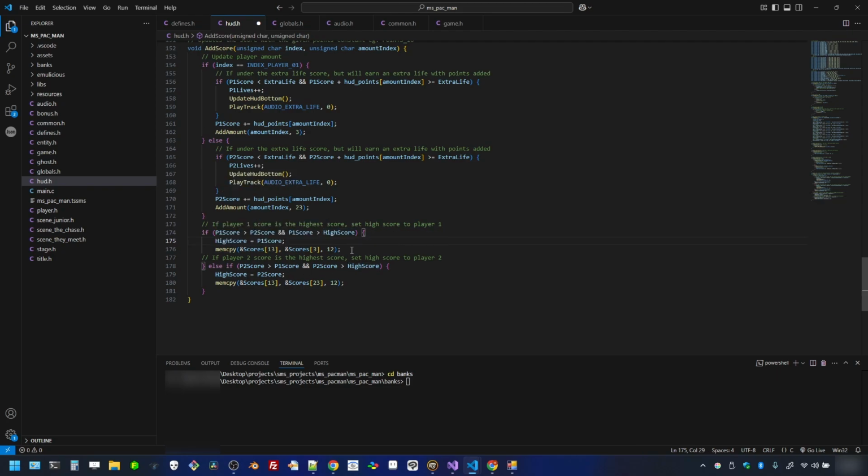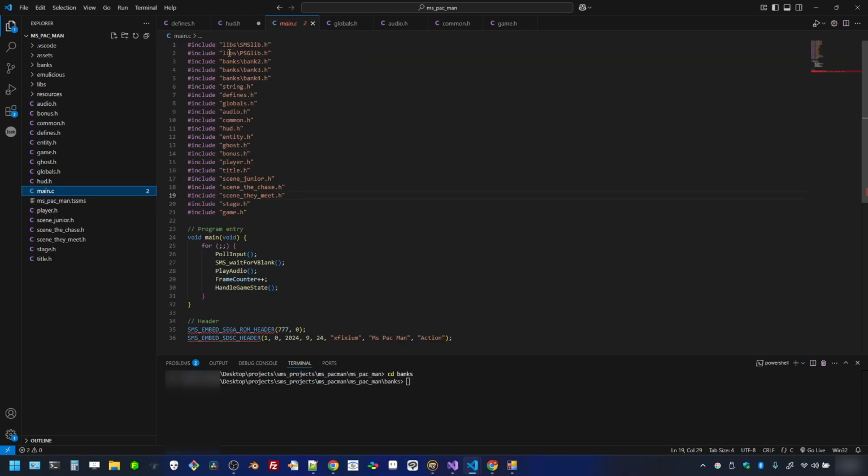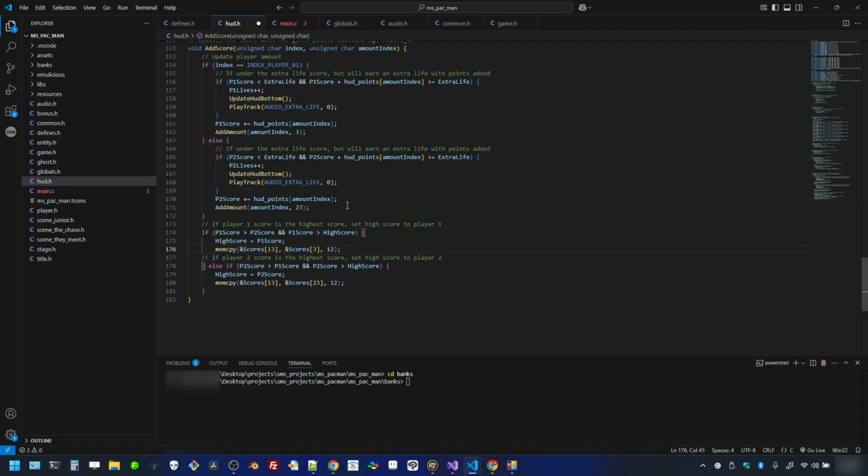And then all we're going to do is we're going to use this mem copy, which is based off of way back when we went here. There's a string.h. This is a function it provides, which is this mem copy. What we're going to do is we're going to take the scores from player 1, because it starts at 3. We're going to take the scores from player 1 and we're going to copy them over the scores for the high score, which starts at 13. This starts at 3 because it's player 1, and 13 is where the high score starts.